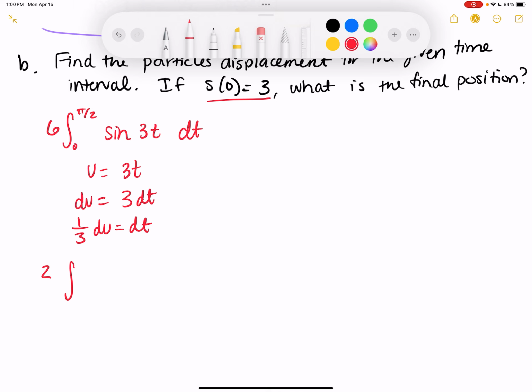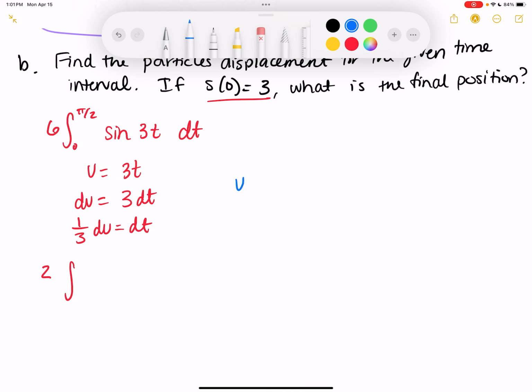Alright, let me explain the two different options before I keep going. We can either keep the parameters the same, and when we're done taking the antiderivative, we plug 3t back in, and we solve it that way. Or I can get new parameters, meaning replace 0 and pi over 2, by solving them for u. So I can plug these parameters in for t here and get new parameters by doing it that way.